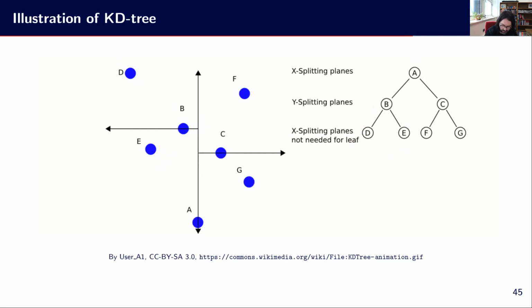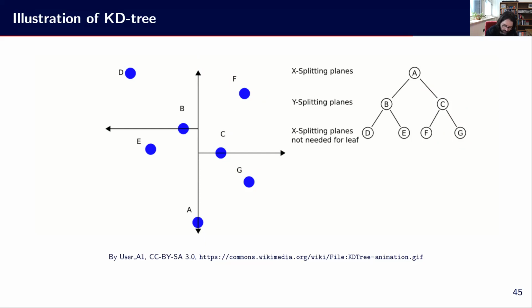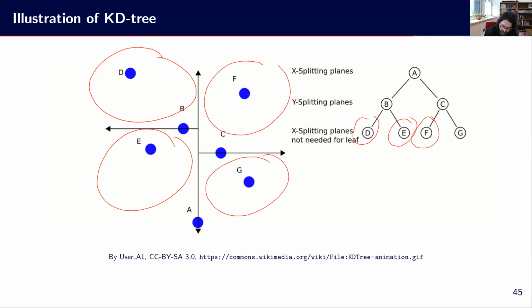Likewise, we are splitting it that way with A. On the right, we have C here, which is also splitting it that way. And then we have F on one side and G on the other side. So we can see here basically that we have this region corresponding to D, that region corresponding to E, that one to F, and that one to G. And the non-leaf points are the samples used for making a split according to one dimension. So we have B and C here that are making the split according to the horizontal dimension, and A is making the split according to the other dimension.